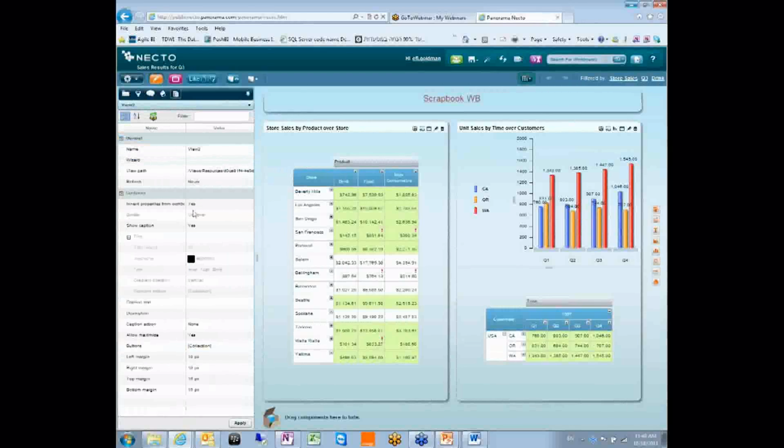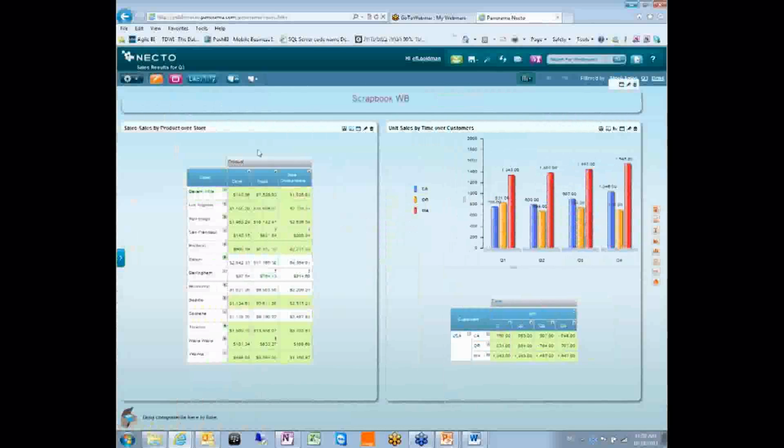If I would like to change a view component, first of all, click on Inherit Properties from Workboard No, and then you can change whatever you like without the need to close and rerun the application. So actually, this will affect this view only and not the other one, and not the whole workboard or application.